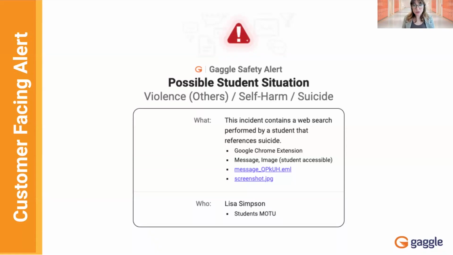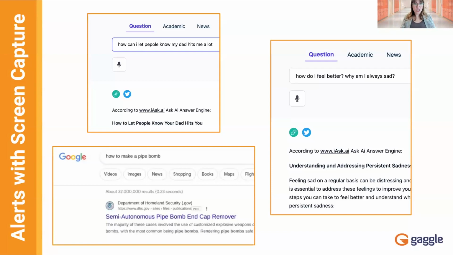But this time we're also going to include any search terms or the URL that was executed, as well as the time of search. And what is most useful is that we also provide this screen capture of the student screen of what content was typed into the form or into the field into the browser. So here's an example of an image that you might see when it comes to these screen captures.